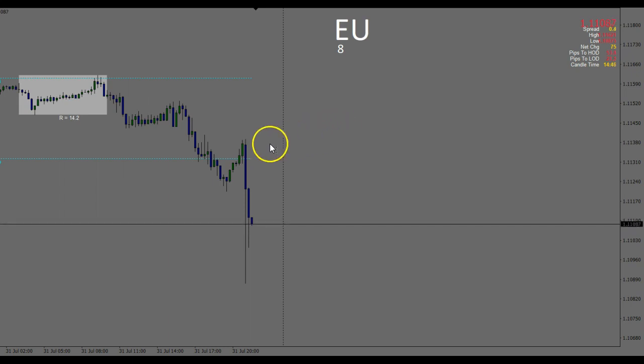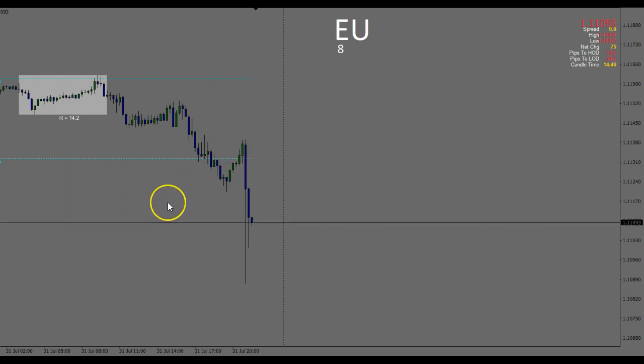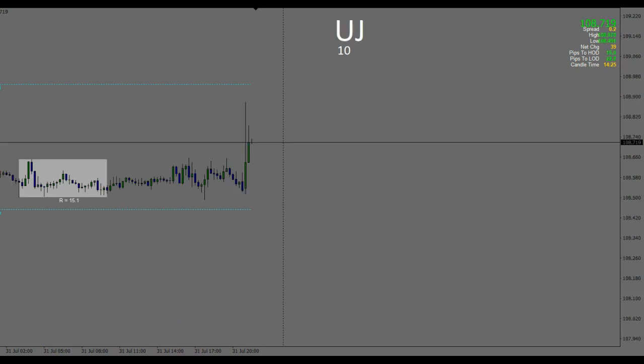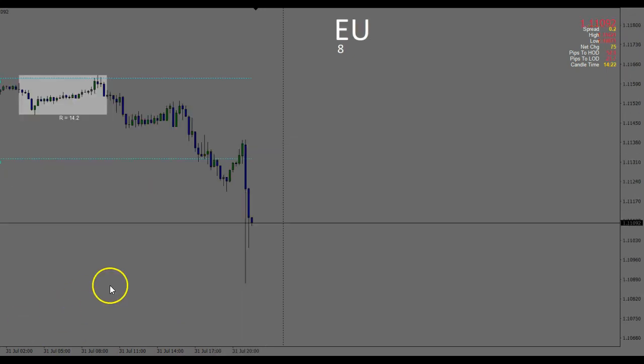So I don't really want to run the video right the way through this press conference. We're working with 15-minute candles, and it just seems a bit of a grind to run through a 15-minute candle just in case it doesn't work out and nothing happens. So I'll pause the video for now. If things start to move, I'll bring the video back up, start it recording again, and we can see if there's anything to be taken. Okay, I'll pause the video for now and I'll be back soon.